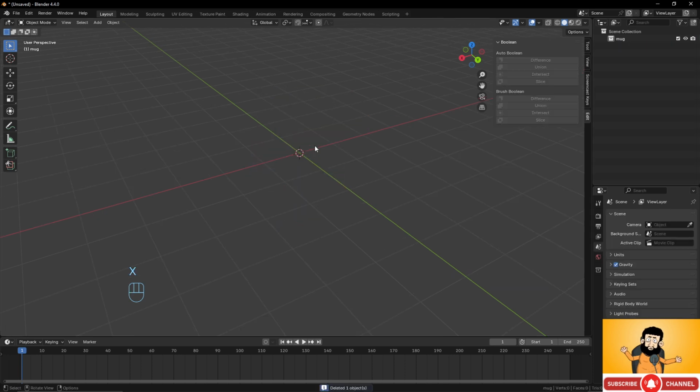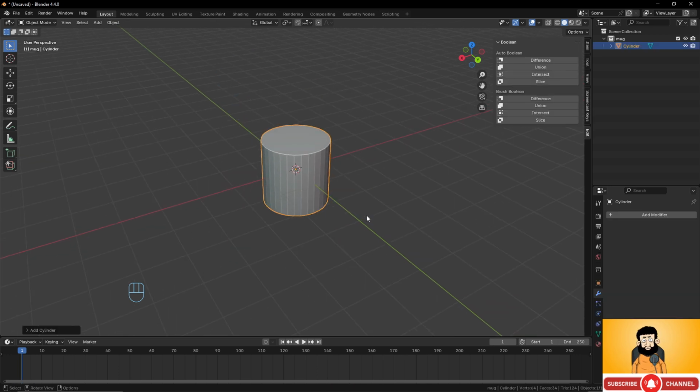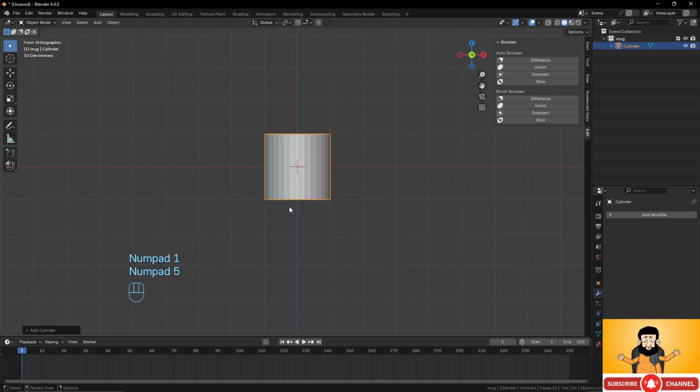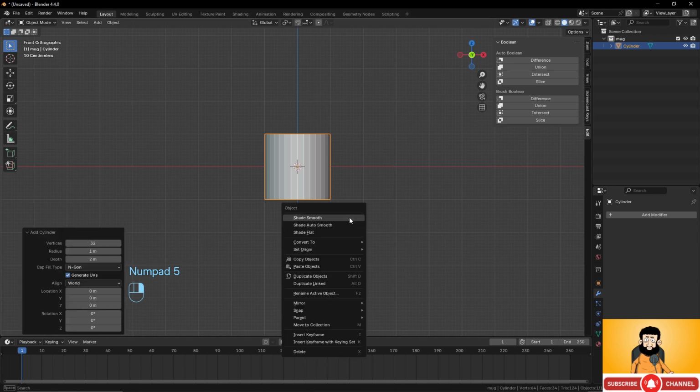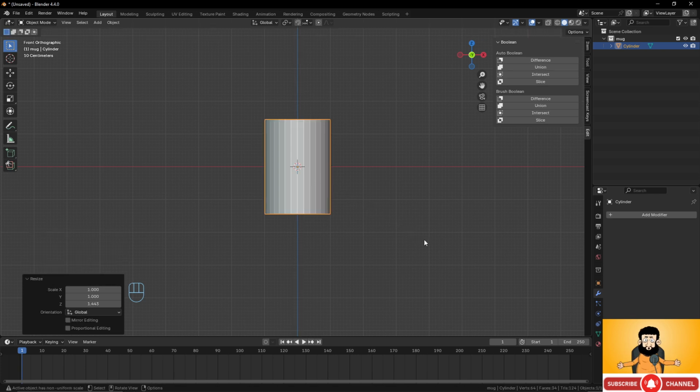And we will remove this and add a cylinder, a mug shape, actually. Perfect. So I have a cylinder, and we will keep these values. We will go into the front view here, and maybe with SZ we will make our cup a little bigger because we love coffee a lot.